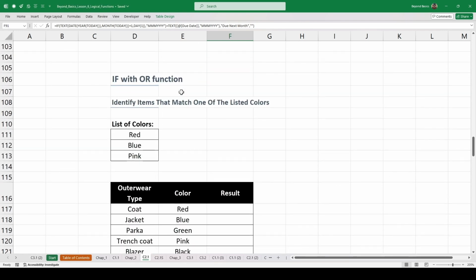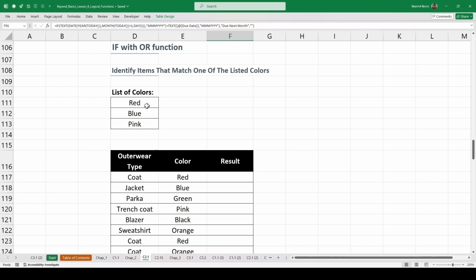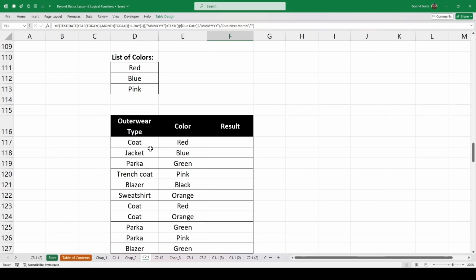Next, we learn how to use the if function combined with the or function to identify items that match one of the listed colors. Here we have a data set showing different clothing items and their colors.